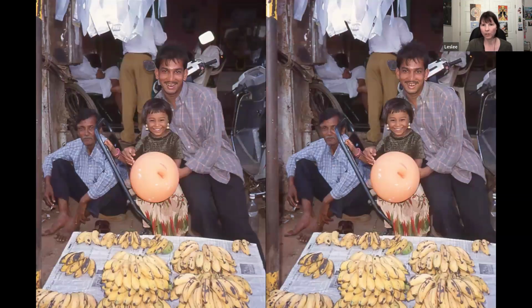So before I get to that, I just wanted to share one of my favorite photos on the way to Mungad. I took this one in a town called Hubli. Since then they've actually changed the name of some of the towns, and now it's called Hubali, I think, or something like that.